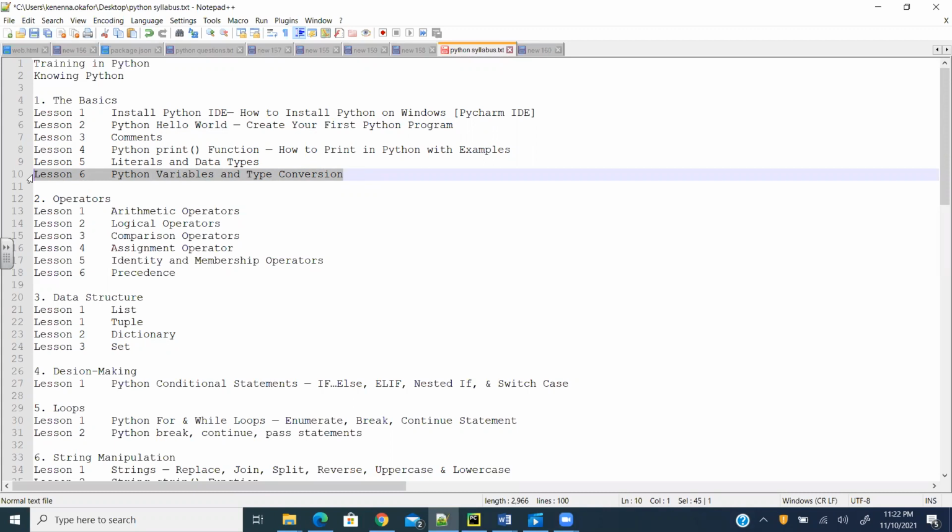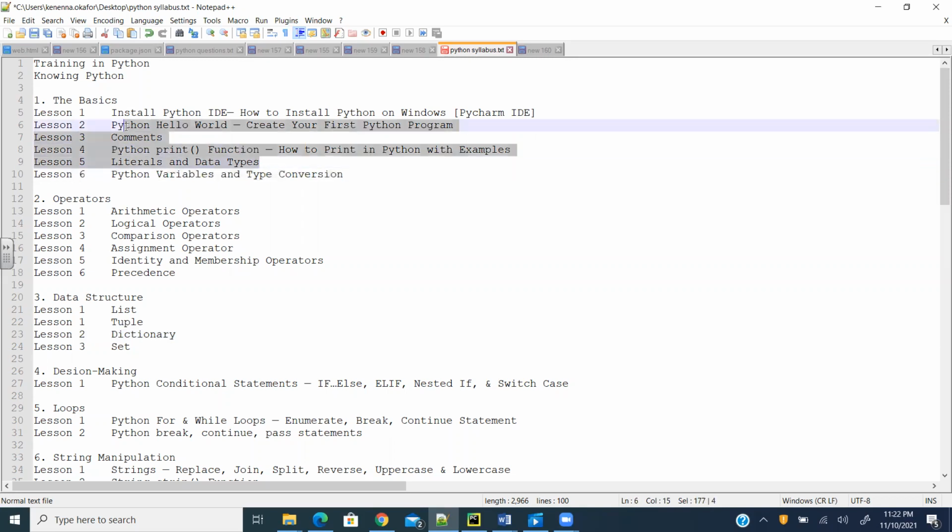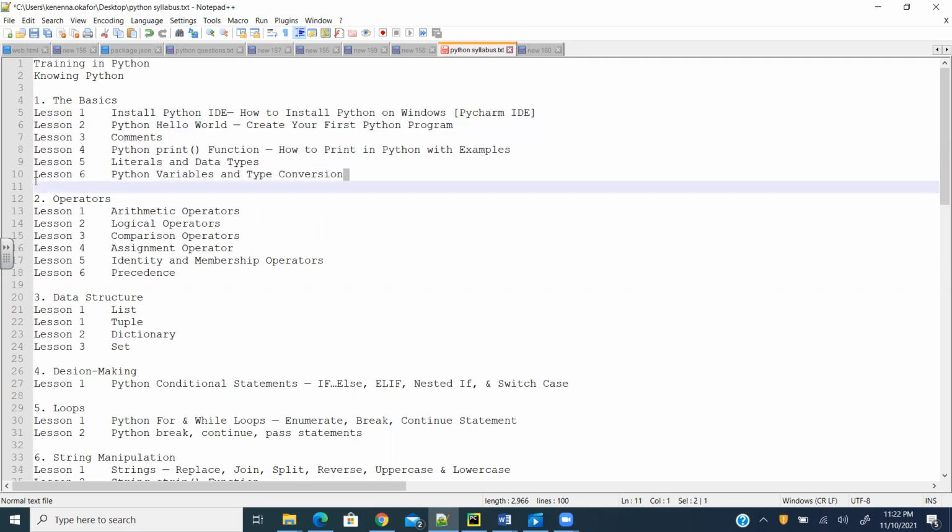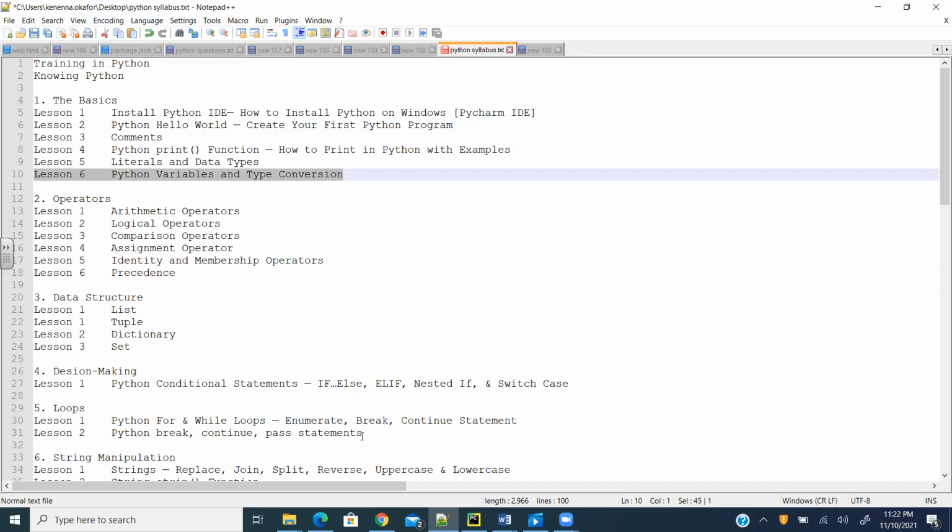These are all topics that we need to discuss, and I am not saying that these topics will be discussed in very rigid time. When I started this afternoon, we looked at these 5 topics, lesson 1 to lesson 5. And I'm just going to discuss this, Python variables and type conversion.